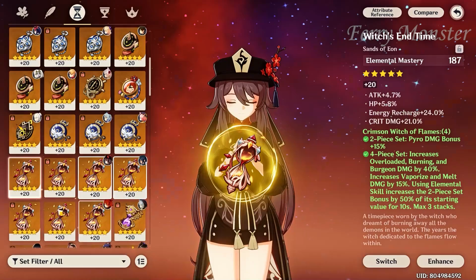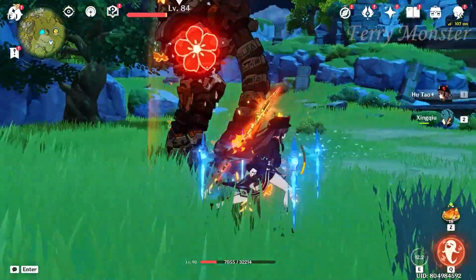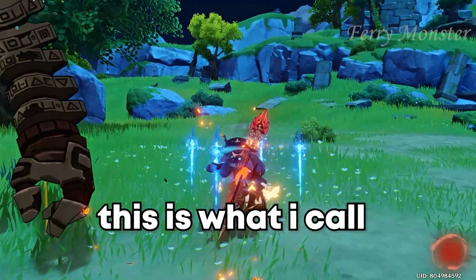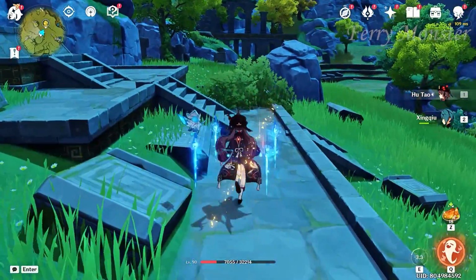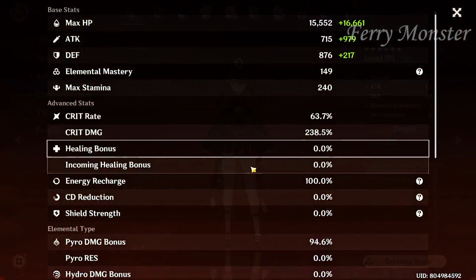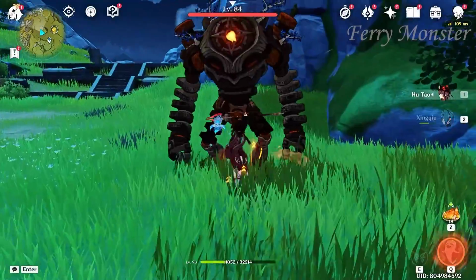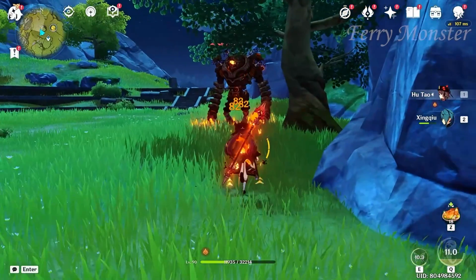How about XP Sense? 59, yeah. This is what I call an upgrade. Yeah, even though the artifact has no upgrade at all, only 2 AM and some XP. Okay, last. Oh yeah, I'm still using XP set. I'm gonna see my burst. My raw damage burst with no reaction, XP sense. 71. Woo, that's an upgrade.